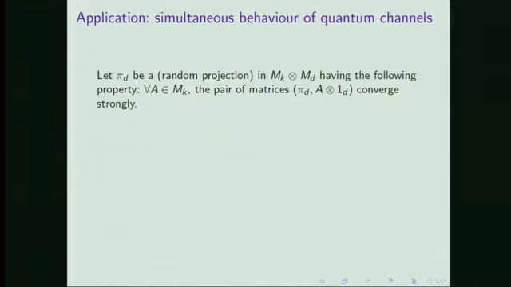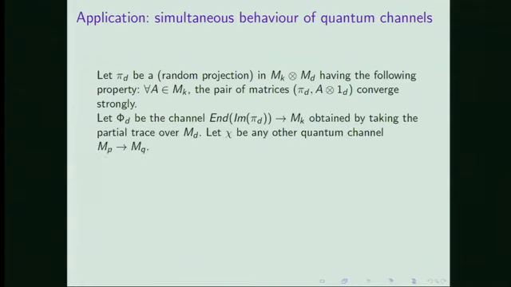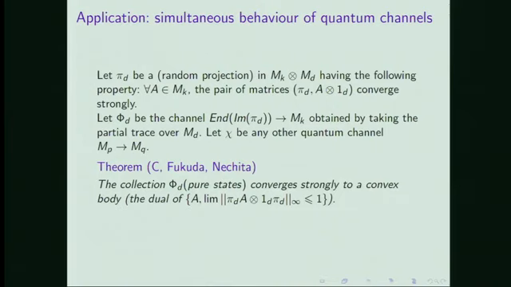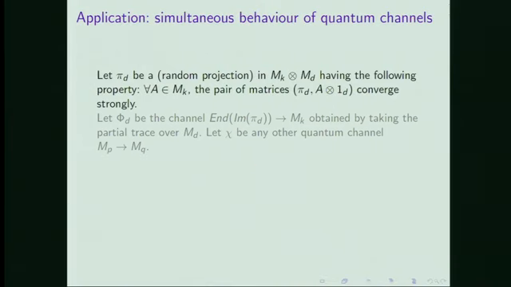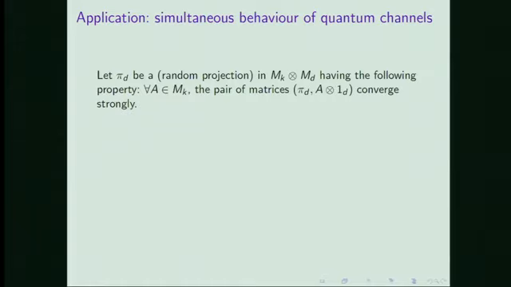And well, okay, so let's see. Okay, maybe I will still say this very, very fast. This is my last slide. So some very different application now to the theory of random quantum channels, which we were looking at for the purpose of minimum output entropy, the study of the minimum output entropy violation.